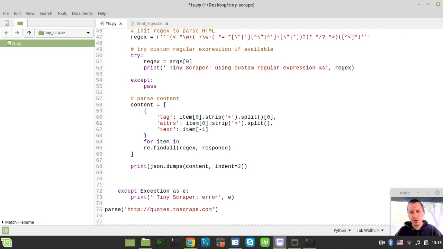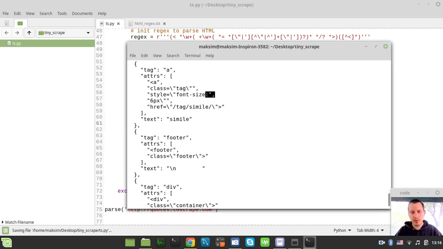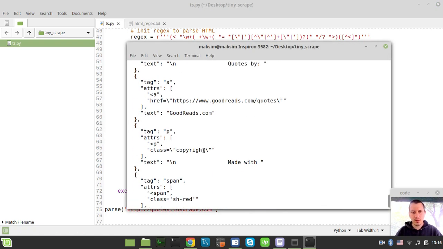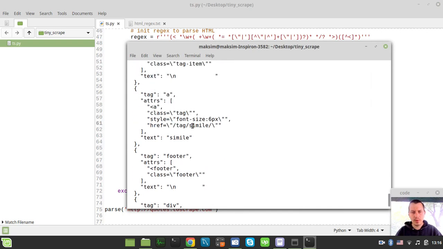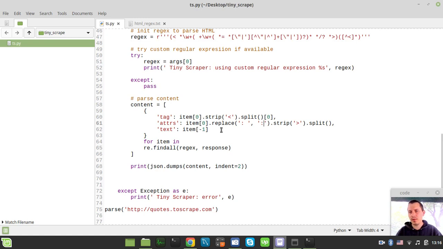Yeah, and probably I could have also stripped these characters as well, just not at once. Okay, so replace colon followed by the space, and replace this by the colon. Save. Okay, so let's have a look. Yeah, now the font size is just pretty nice. And we would be stripping these quotes already in a slightly different layer.